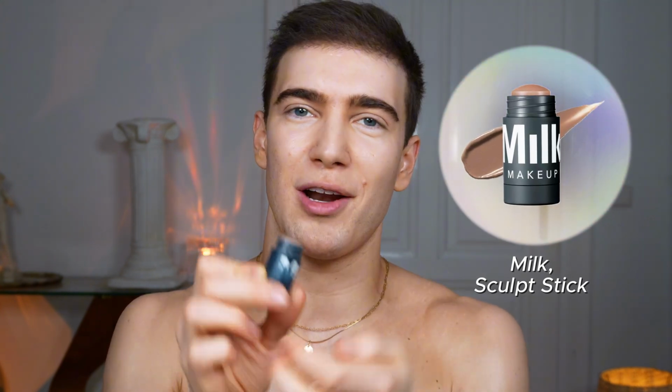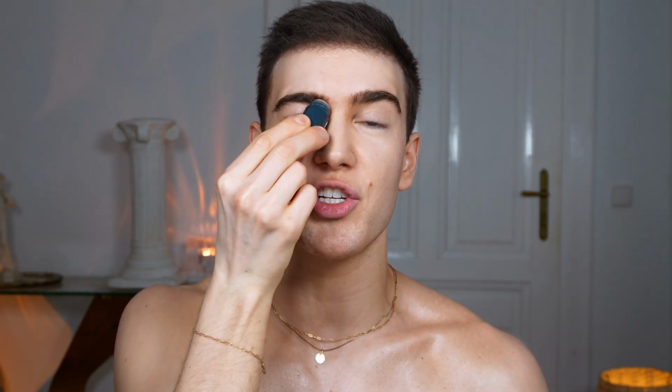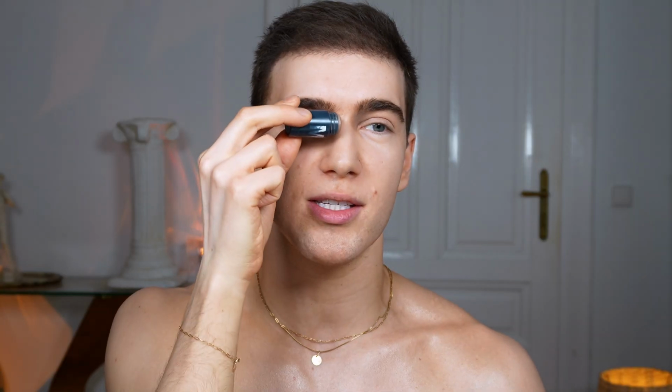You all know how much I love contour. This tiny little milk contour has been living in my gym bag, and it's just the quickest thing. And you know, I've literally been applying this at the gym, in the gym mirror. The lighting is not even that good, but it always blends out beautifully. It's just an easy thing to do. So I do the nose, I do the inner corners of the eyes, I do a little bit under the cheeks, just buff it in like this. And I did a little bit under the jaw because who doesn't like that really striking jawline? Okay, this was so quick and easy and I feel so much better already.